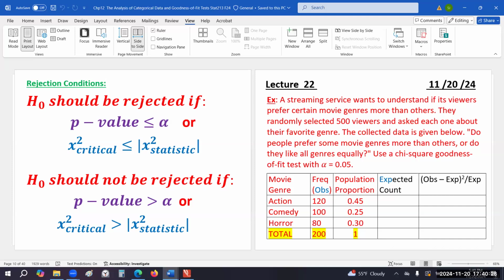So obviously from this data set, you can see that not all the movie data are the same. The distribution of the likeness of each genre is not the same. It's different, but we want to be sure, we want to test it. Do all people have the same preference for each genre, or do some people like action more than they like comedies? We want to test that.